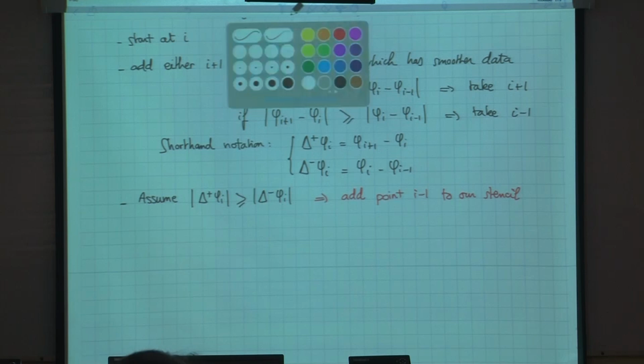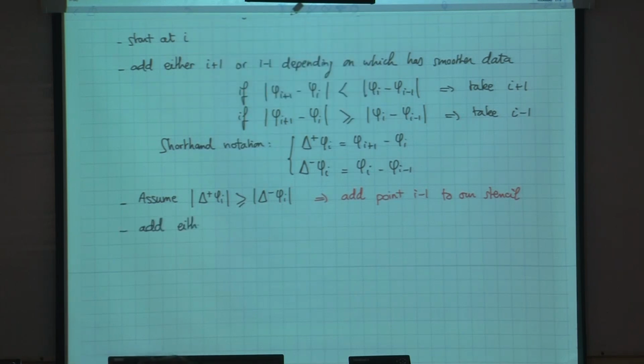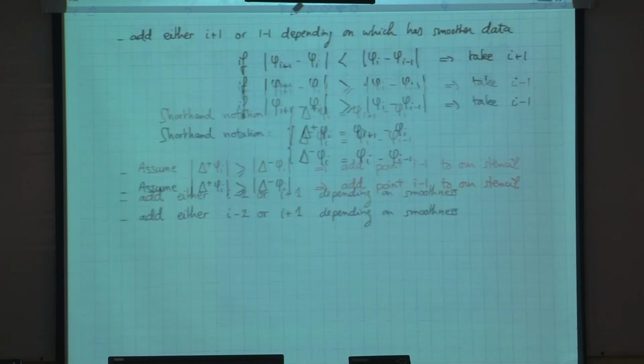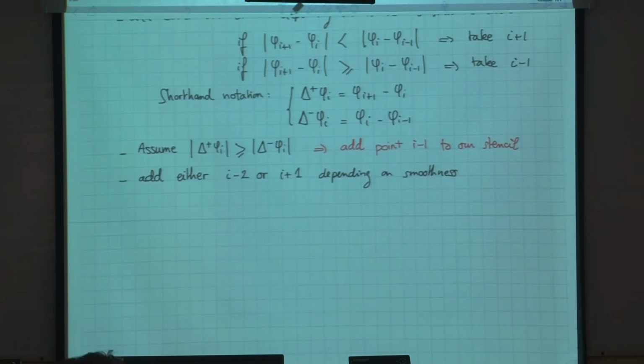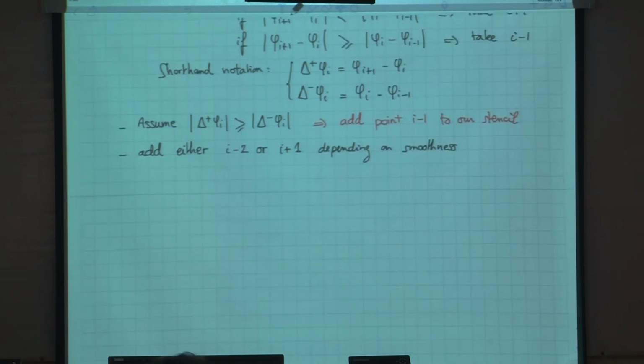Well, the story is going to be exactly the same. We're going to add to our stencil either I minus 2 or still a possible contender I plus 1, depending on which one adds a smoother data set. The way to check smoothness now becomes less well defined. As I add more and more points, what do I compare with what? Well, what we're going to do is just combine those differences with one another. So essentially we'll say that at this point we've chosen that our reference variation is delta minus of phi sub I. This is our reference variation. Well, let's look at how much that quantity varies between the two potential stencils. So this is now the way we're going to compare this.